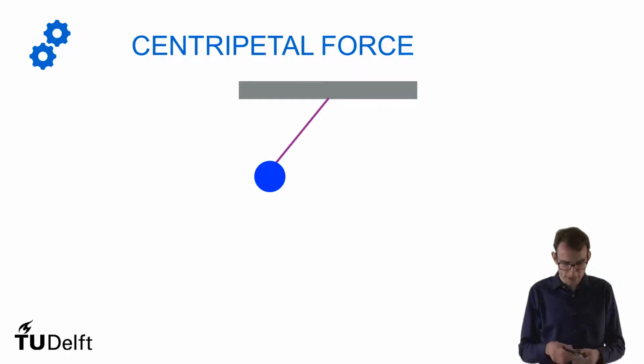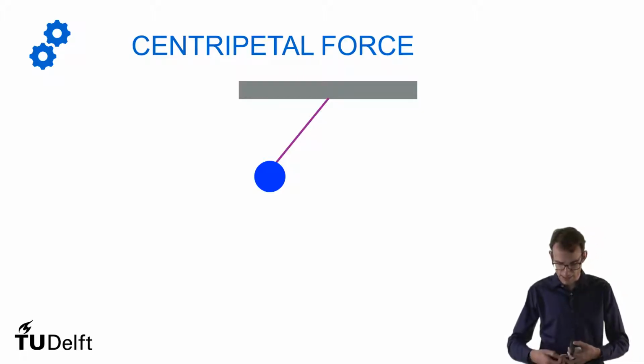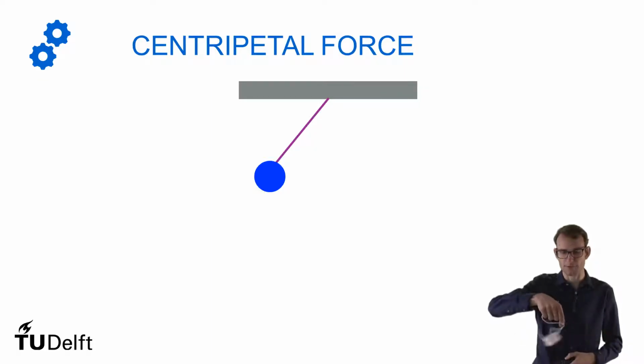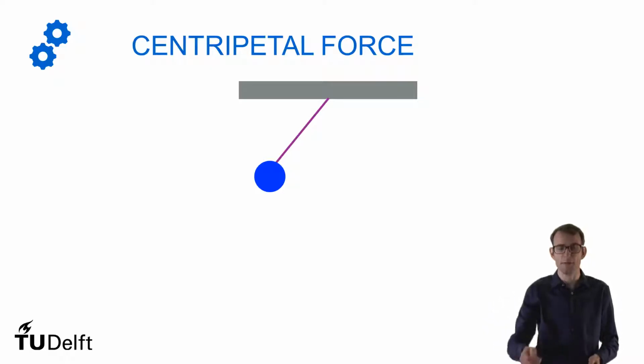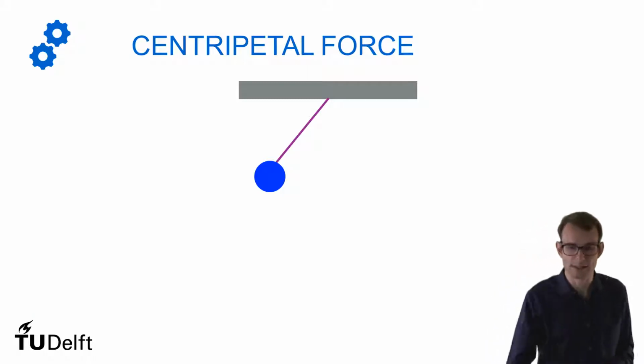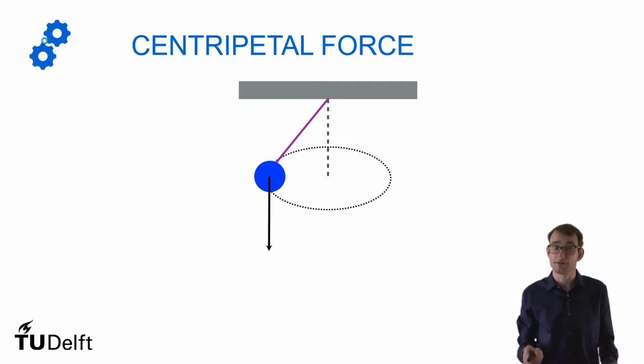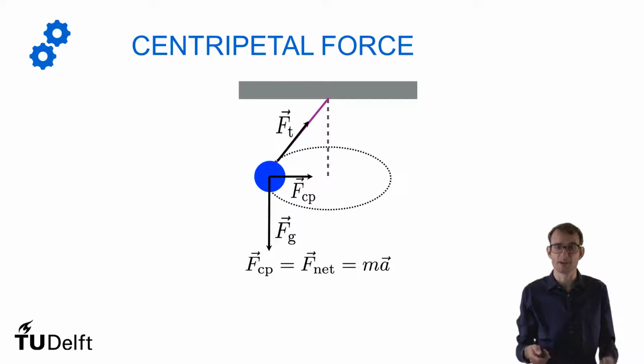To illustrate how that works, let me slightly change the example and now start with the block hanging down under the force of gravity, like this. And now if I start spinning it, it's going around again in a circle if you look at it from the top. Or in cartoon form, if the block is already making an angle with the vertical and I'm exerting this tension force on it, it will be spinning around. So I have a gravitational force, I have a tension force in the rope, and I have a net force, which is the vector sum of these two things. And that we call the centripetal force. It's pointing towards the center.